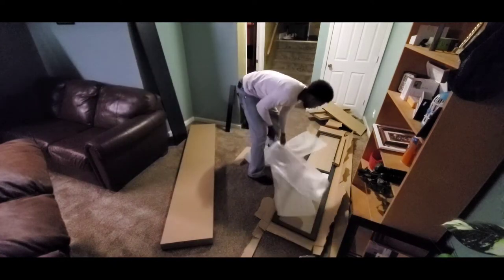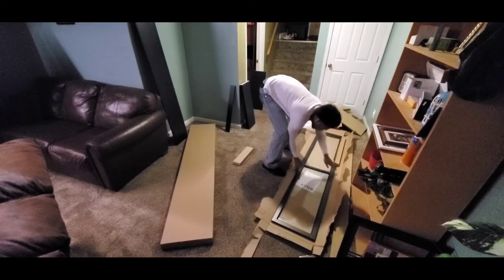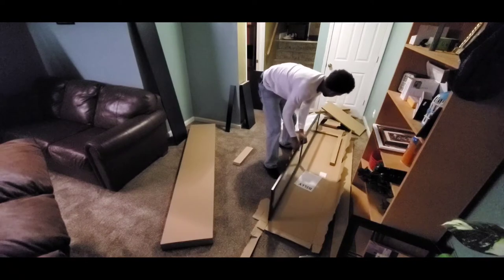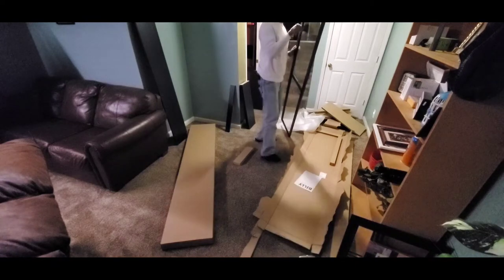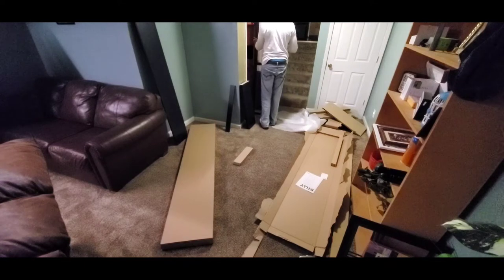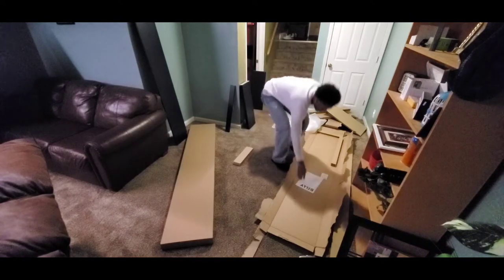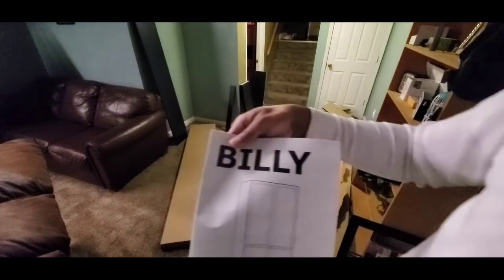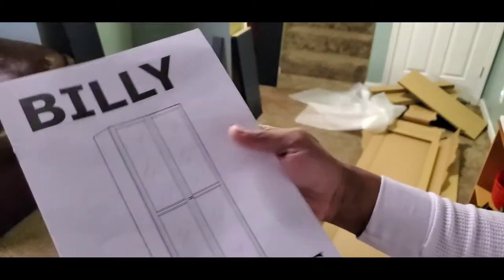That's going to go on last. And here's the glass. Here is the glass, baby, and the instructions also. Oh man, this is going to be nice, y'all. Let's get this off to the side. I don't want this in the way for now. And I got my instructions. All right, that's what this is. So let's take a look at this. This is what it's going to look like.